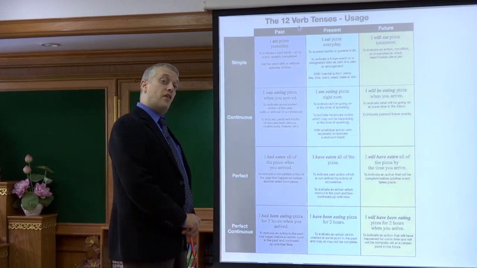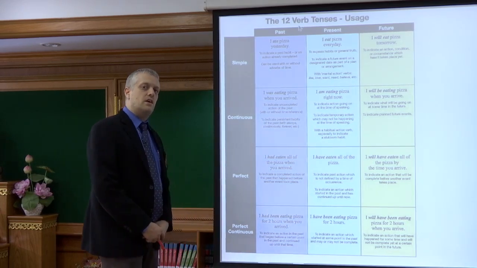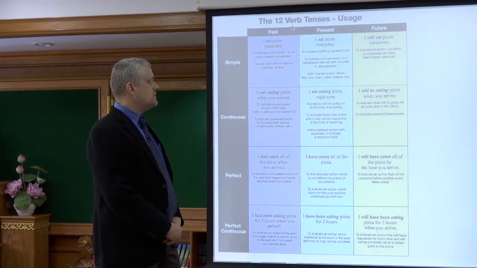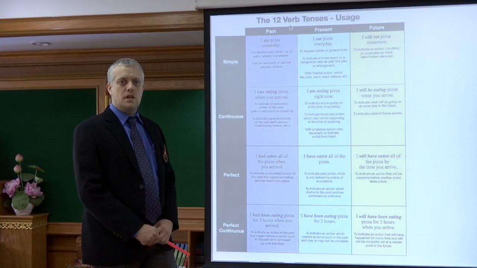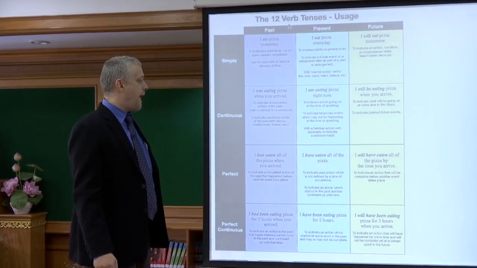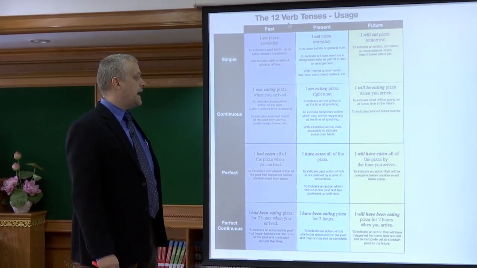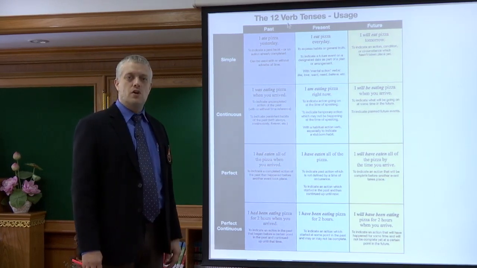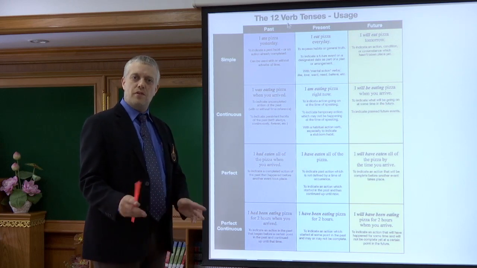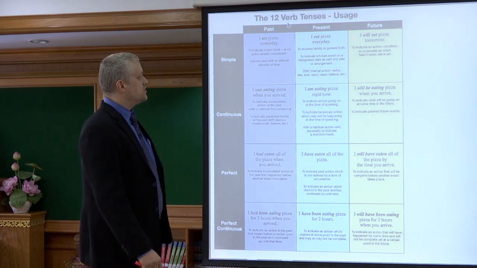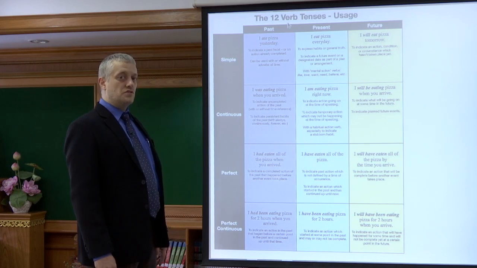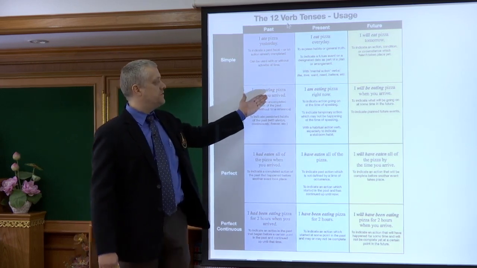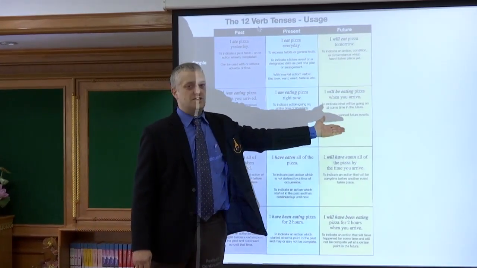If somebody says there are 13, they probably think of used to as a tense, which is not right or wrong. So used to is not mentioned here, and the going to future is also not mentioned here. Going to and will are both future tenses. So now, in order to structure this table, we have 3 different times.